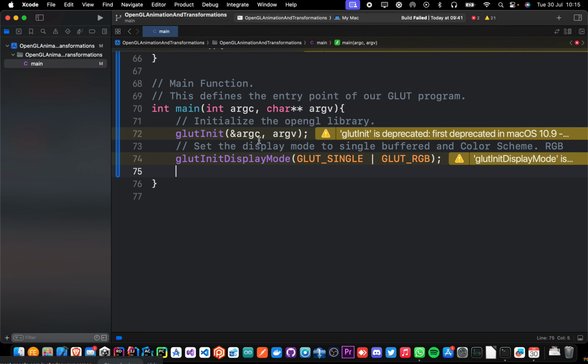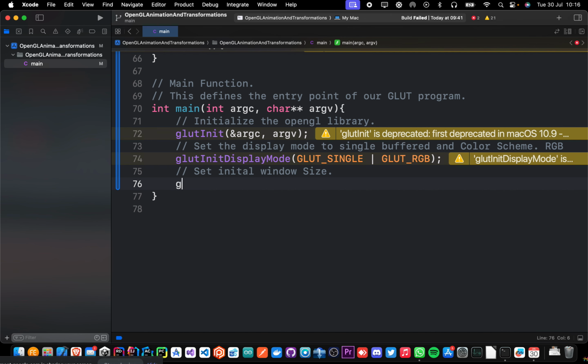And then you set the initial window size. After you set the display mode, these things have to follow sequentially, like how they are following here. You first initialize, you set the display mode, and then set the window size. So how large will your window be?